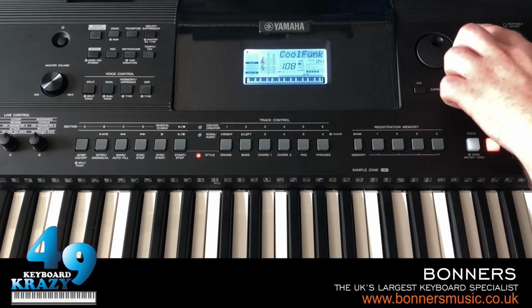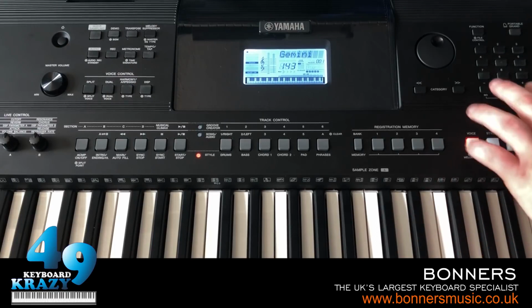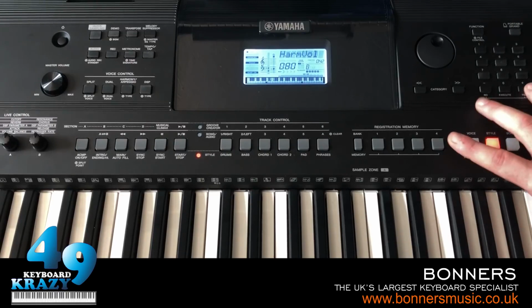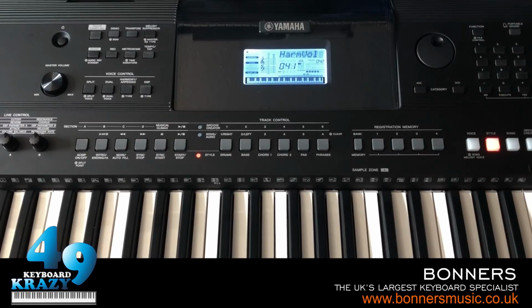We'll go back to the function and there's the harmony volume, which I'll show you. So let's just go back to the piano sound, go back to the functions and do the trio harmony type. And do the harmony volume. Notice that the harmony is slowly fading away as you turn down the volume, and it gets louder as you turn it up.